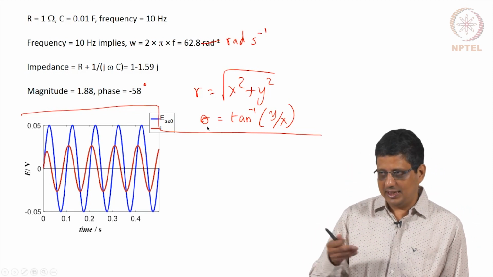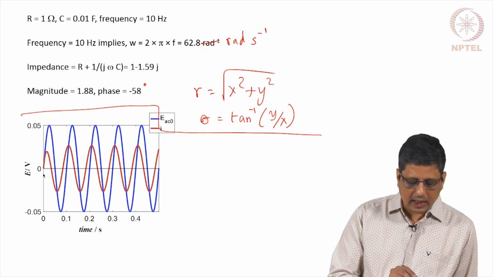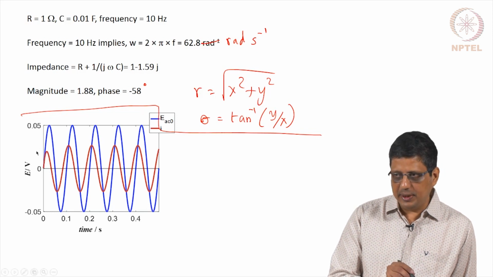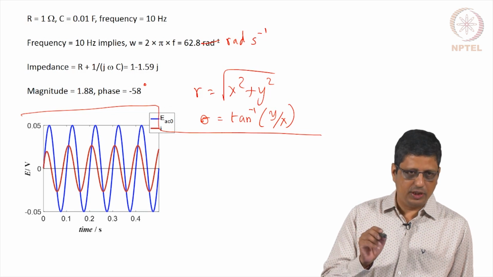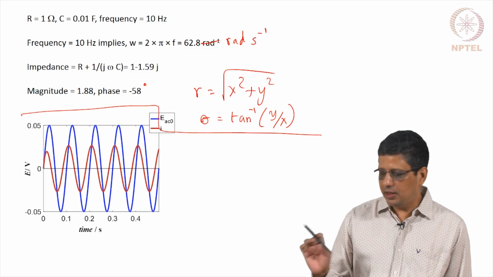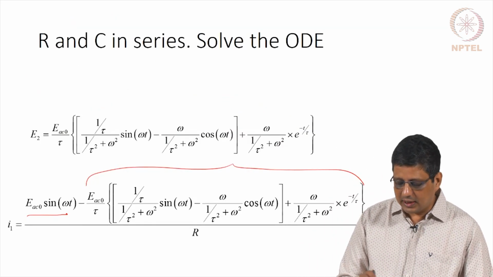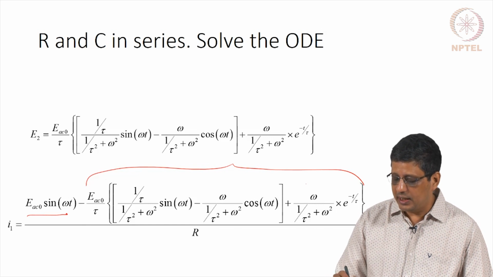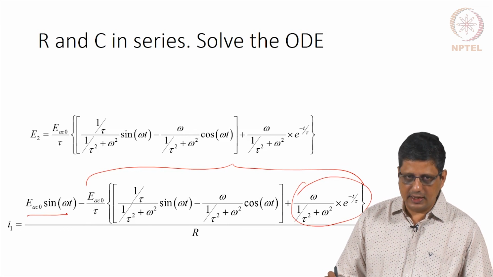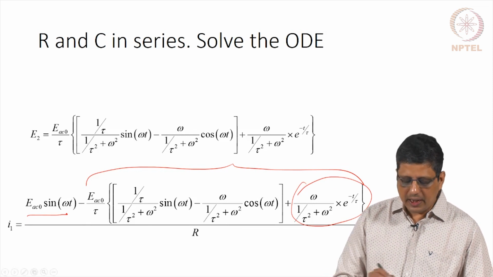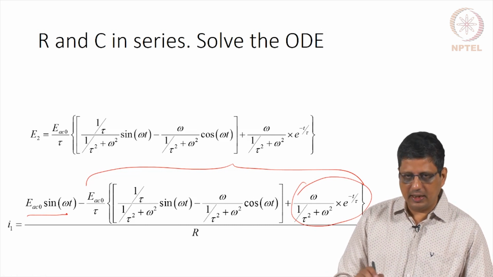The expression in the previous slide, I want to plot the potential in the blue color line, the current, of course, it is not in voltage, it is going to be in amperes. Current, when you plot it, accounting for the exponential term also, that is you have all the 3 terms that we saw in the previous slide. We can go back there, see you have one set of terms here and then an exponential term here. This exponential term will go towards 0 at longer time. So, in the beginning you have all the values of importance, later this is going to be negligible and the remaining terms will come to play.